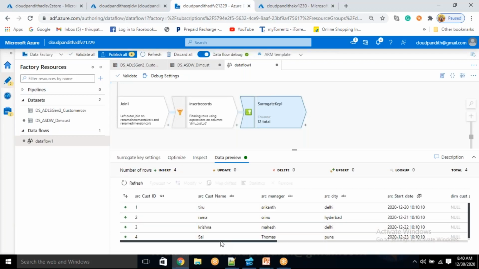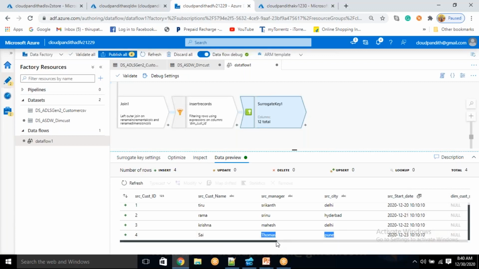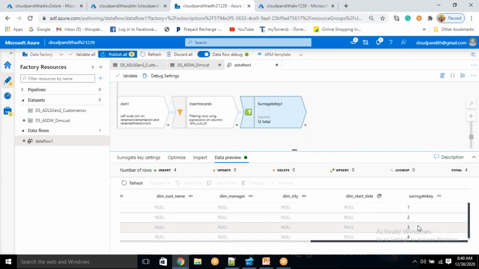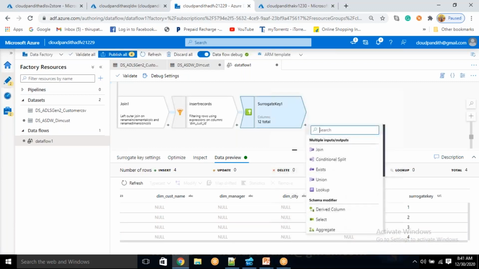See, the surrogate key is generated at the last, I think. Yes, surrogate key is 1 2 3 4. But later in incremental data it should not be 1 2 3 4. That's why I need to change the behavior of this surrogate key column.